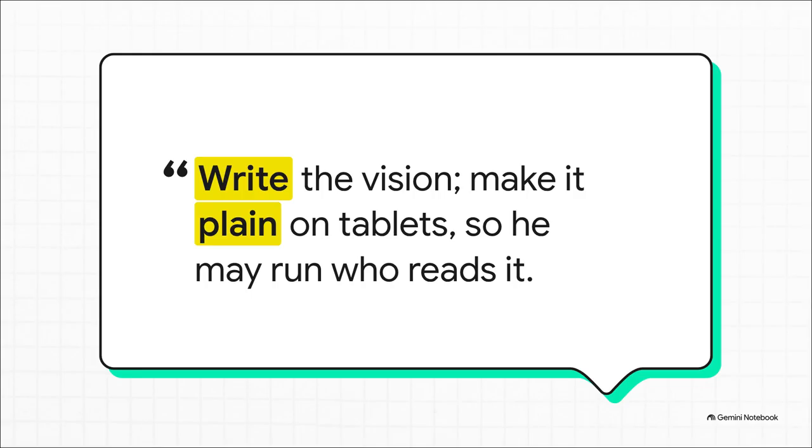In Habakkuk chapter 2, verse 2, the scripture actually says, "Write the vision, make it plain on tablets, so he may run who reads it." God values clear communication that helps us grasp complex information quickly. When something is made plain and visible, the person who reads it can take immediate action. They can literally run with it. That's exactly what good charts and graphs do for us today.